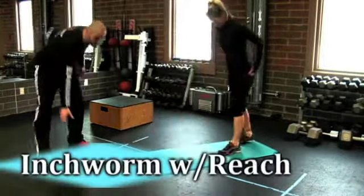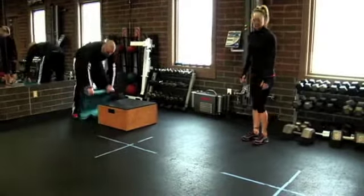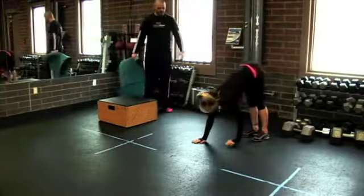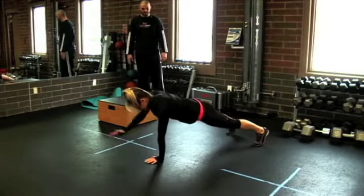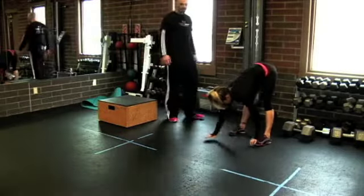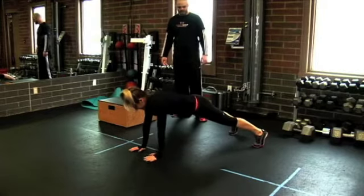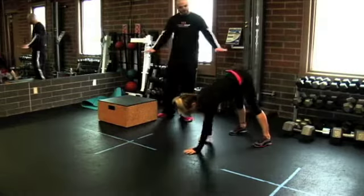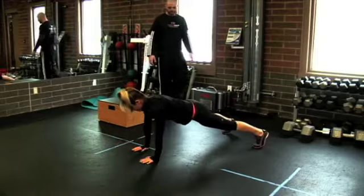Inchworm with reach. I'll get this out of your way. All right, toe touch. And reach. Awesome. Walk it back up. Yep. And just go ahead and alternate. Other arm. Nice. And if it gets too hard, if you need to walk it out and spread your feet a little bit, that's perfectly fine. Great job.